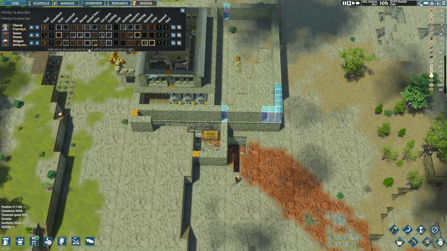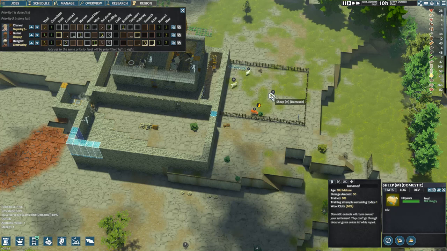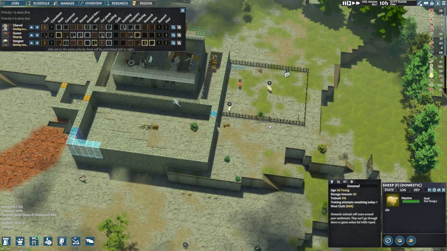Charville, number one, cooking. Number two, handling. Now that we have animals and we managed to put them in the pen, we have a cow, sheep, male and female. So that's awesome. If they could just breed and make offspring and we could have a good supply of wool, that'd be great.